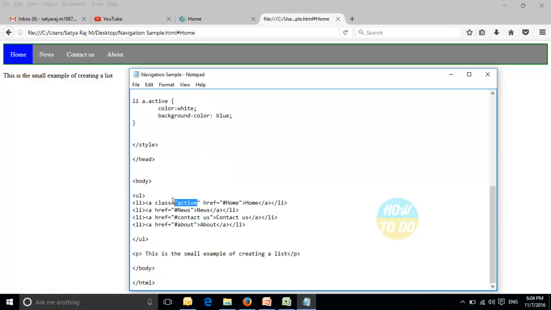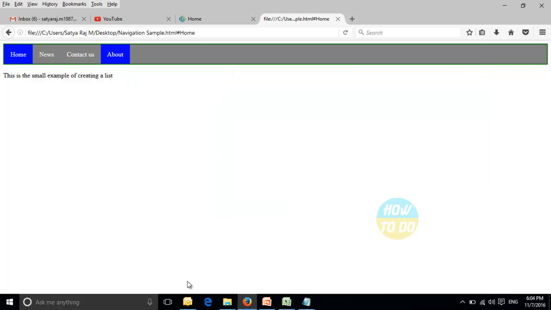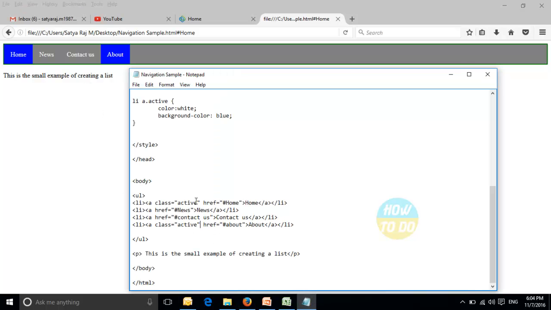If I want to go ahead and give this active option to, let's assume, over here for about, I'm saving this, refresh, you'll be getting the same over there. But the most important thing is that not both the sheets will be selected at a single point of time.